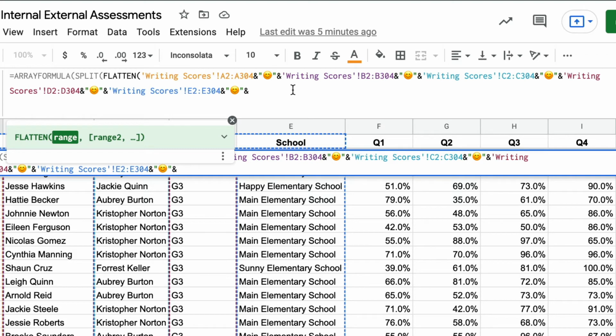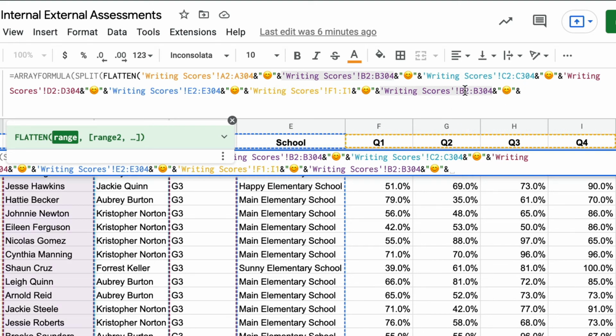And now I have to get my quarter scores in. For the quarter scores, what I need to do is select Q1, Q2, Q3, Q4 instead of the column. So I'll paste that in again. And instead of selecting the whole column, I'm going to select just row 1 in the data. So I'm going to choose from F1 through I1. So I'll change my range here, F1 to I1. And the last thing that I need to get is the data for all of these scores. All of these scores are from F2 down to I304. So I'll paste in that information that I copied again, and instead of B2, I'll change that to F2 to I304.